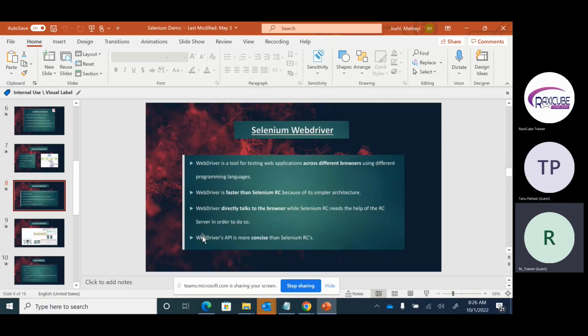And WebDriver's API is more concise than Selenium RC. Selenium RC, Remote Control, was more rigid and difficult to handle in programming. These things are all resolved in WebDriver.